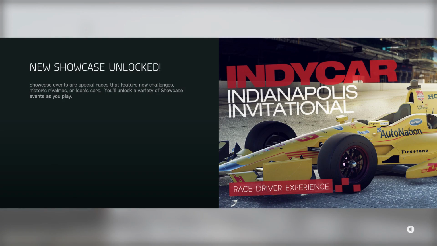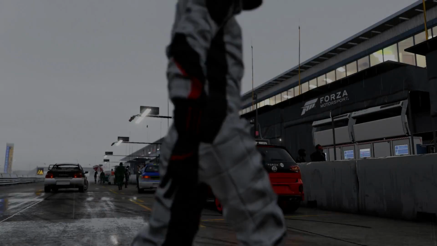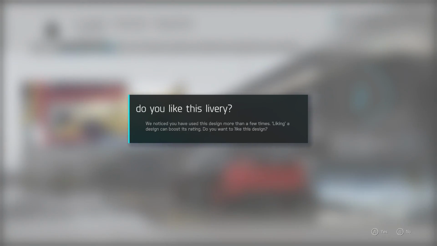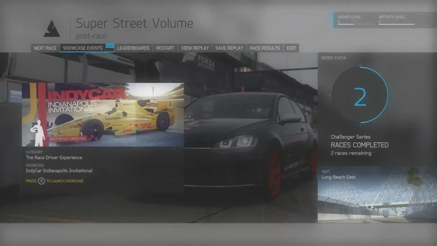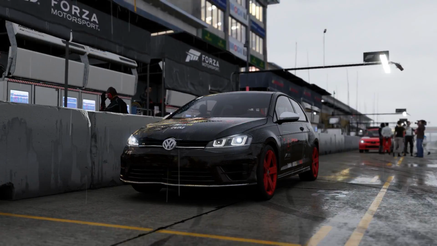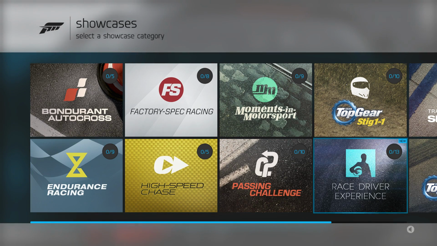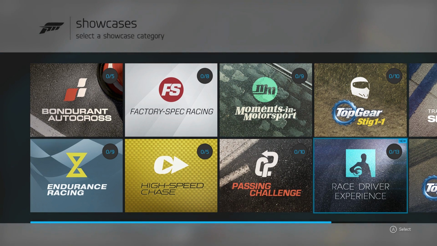Showcase events give you a chance to drive some of the world's fastest cars in events that highlight what makes each car special. Awesome. I know what's coming. You have unlocked your first showcase event. This is so easy. Okay. Press X to launch showcase. There are many kinds of showcase events, from autocross to passing challenges, organized into separate groups. You have earned access to this showcase group. Select it to learn more about these exciting events. Holy cow.